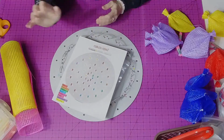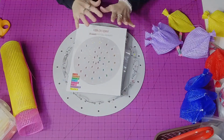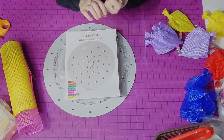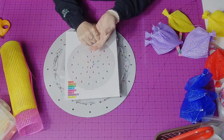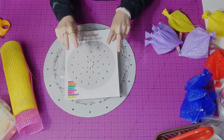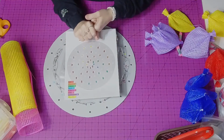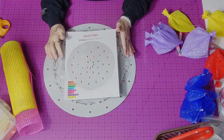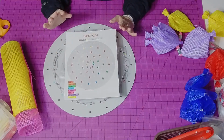Okay, so, of course, I gave out these templates, and yesterday I did the 2-color swirl. I did 2 different ones, so I did the 2-color swirl. We did the USA flag swirl. So this is the last pattern I gave out. This is the rainbow swirl. This is going to be so much fun.